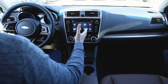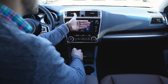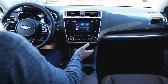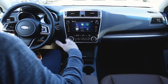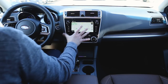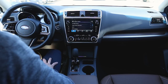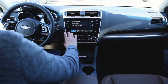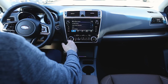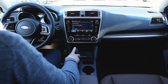The nice thing you get with this is a little bit larger screen — this is an 8-inch touchscreen display versus a 7-inch. We also have apps such as Apple CarPlay and Android Auto that easily allow you to bring up your phone's screen so you can send text messages via voice activation, make phone calls, and pull up Spotify on the screen, as opposed to the Forester where you'd just be playing it via Bluetooth audio. We do have built-in navigation with this as well — there's no longer an SD card slot, it's all stored internally. And we have Wi-Fi capabilities with this vehicle, which makes over-the-air software updates easier than ever.